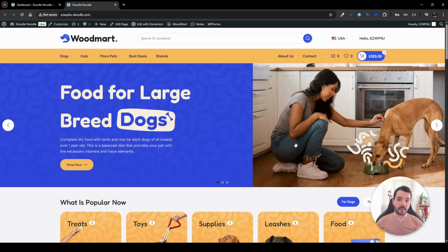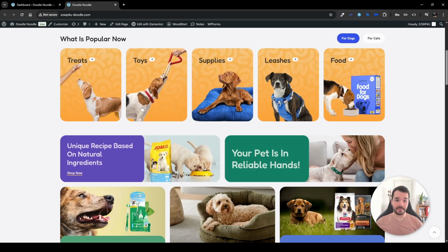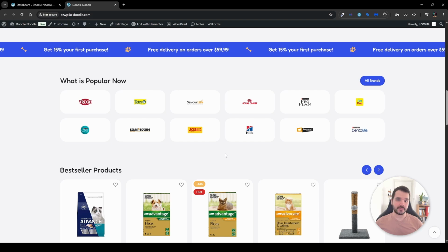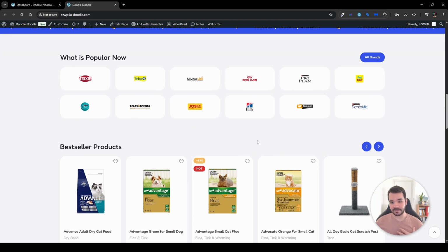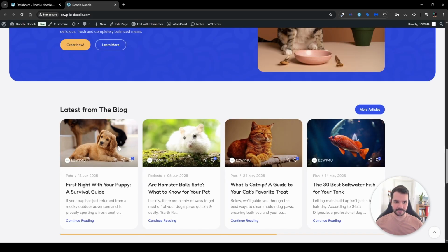Now, I have here a pre-made template by Woodmart. As we can see here, we have the logo with the pets. We can see here a dog, cat, and the logo of Woodmart. And we can see here it's a beautifully made template by Woodmart. Mainly it's here our dogs, and we can see here our companies like Hills and others that provide food for our home pets and friends. And we can see here also cat foods and so on. And we can see here also a cat, hamster, and so forth.